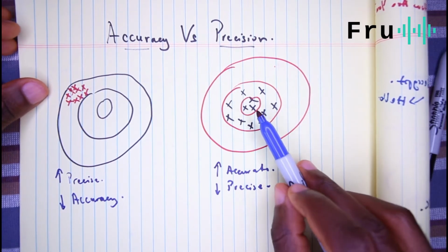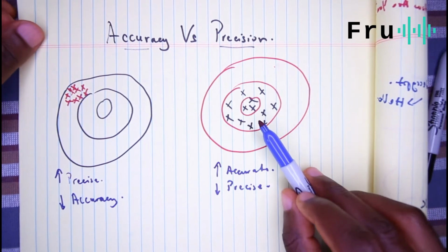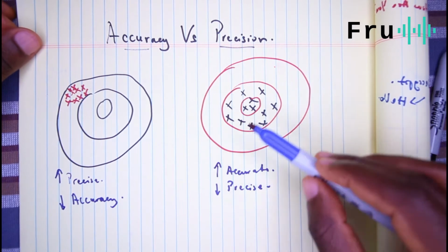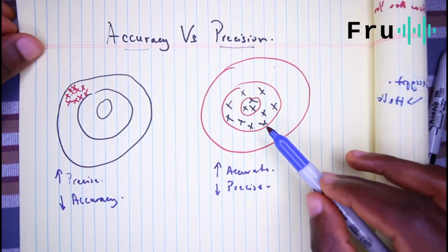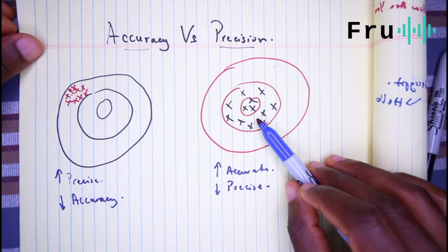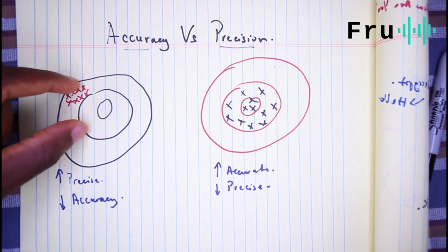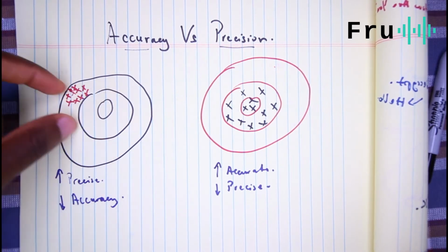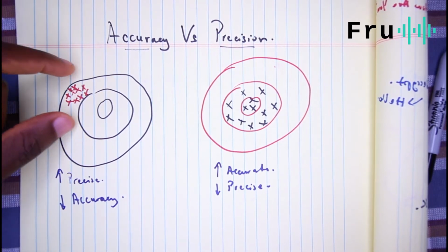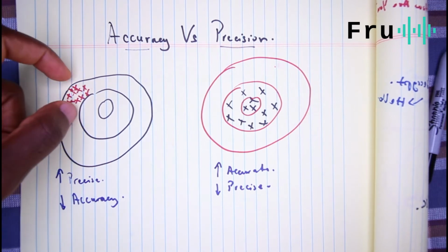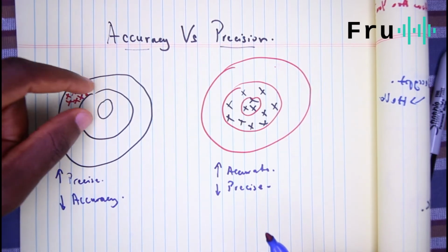And you can get away with this, but it's still going to be dangerous because, again, if you're trying to hunt and you're aiming for the heart and you can go all over the place, that is not necessarily good. So a good starting point is to be precise, and then you can correct your way to be accurate. That's what a lot of people would tell you: if you're trying to hone your archery skills, get some precision. Once you establish your precision, then make it accurate. You can always move your sighting and all of that to compensate and get it accurate.